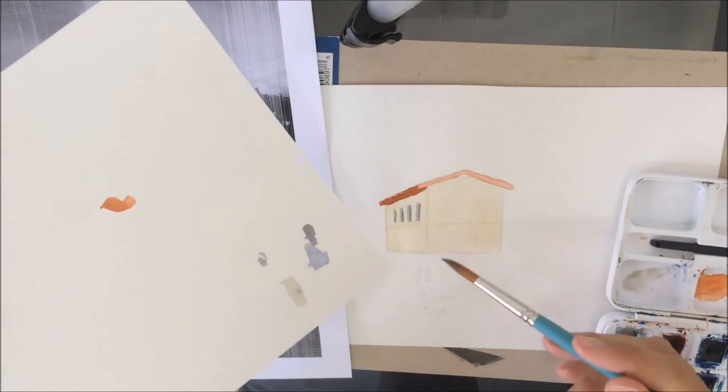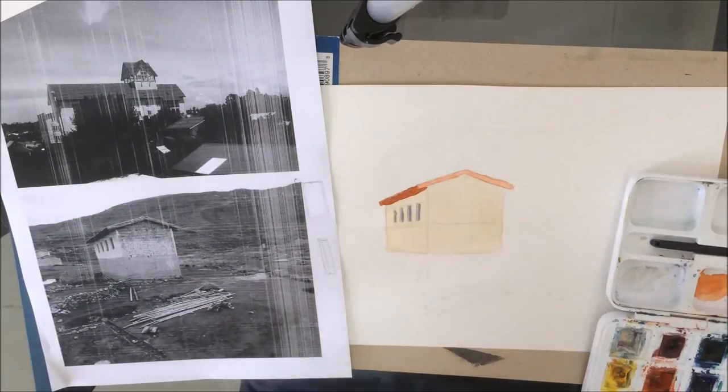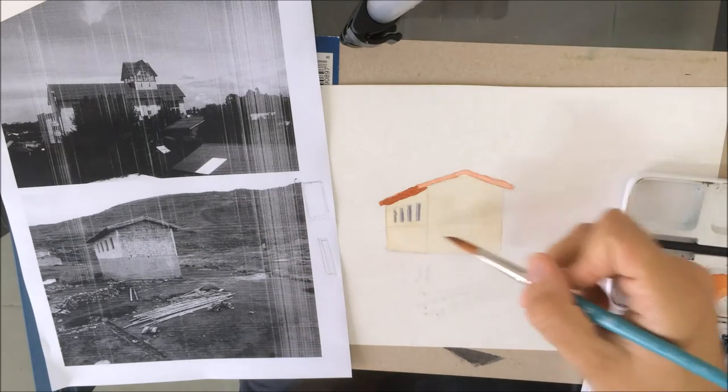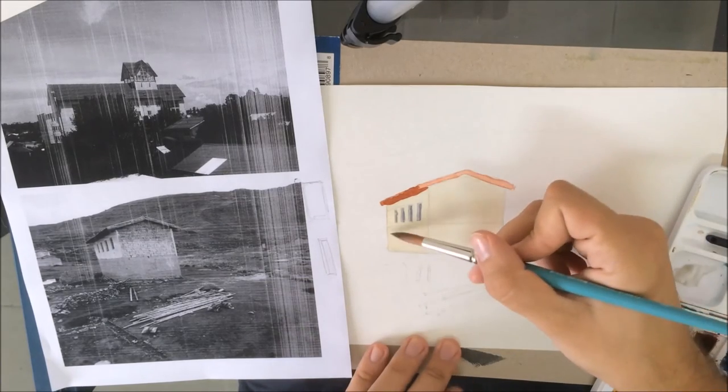Okay, so it is darker than the original tone. I think I will add a bit more black to it, just to make it a bit darker. And we can go ahead and apply this to all of the bottom of the building.